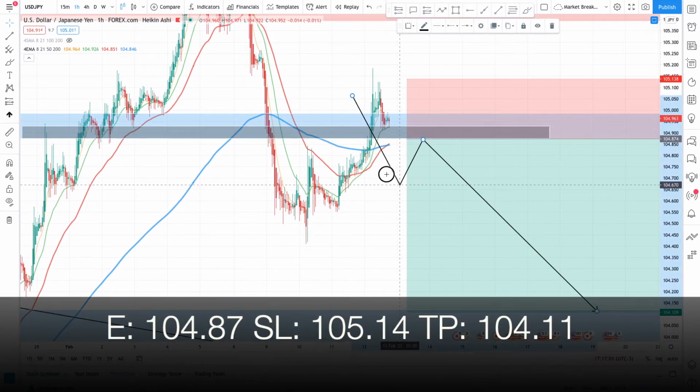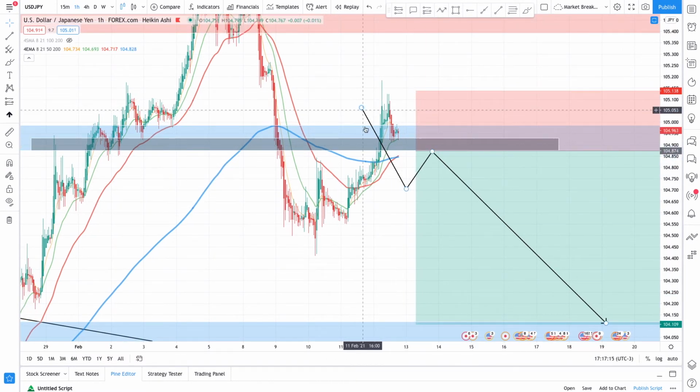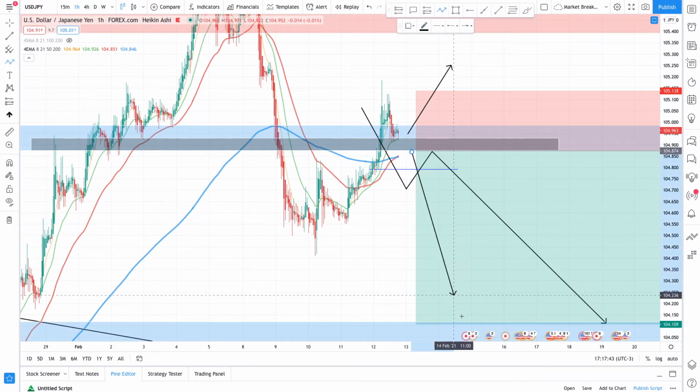Now I don't believe that the retest will occur on the 1 hour chart, as this massive move here has acted as that retest, and there are a lot of stop losses in this area, because remember, we as traders that see the big picture understand that the USDJPY is short from this area, but a lot of traders who are only looking at lower time frames will be looking to place longs here, and of course that would indicate that their stop losses lie somewhere in this area. So if we do get that massive push down below this area, this will trigger a lot of selling pressure, which should see price shoot down relatively quickly to our target profit level, which is around 104.1.